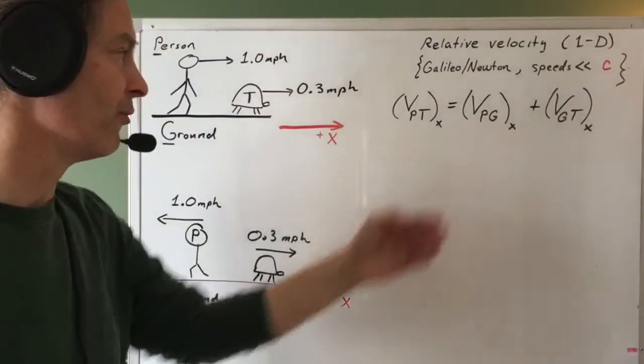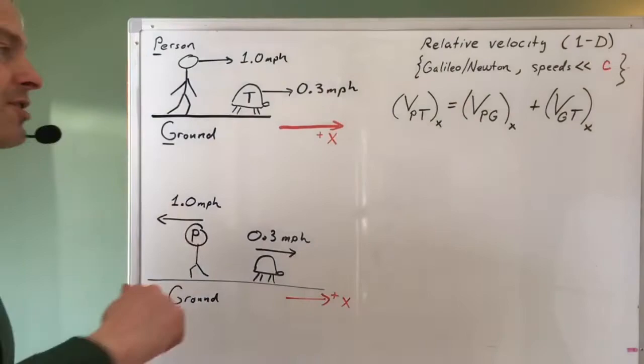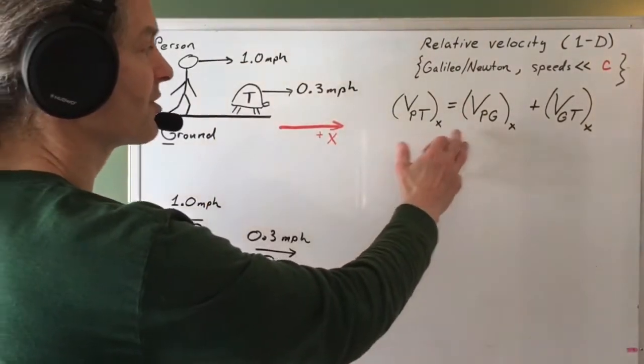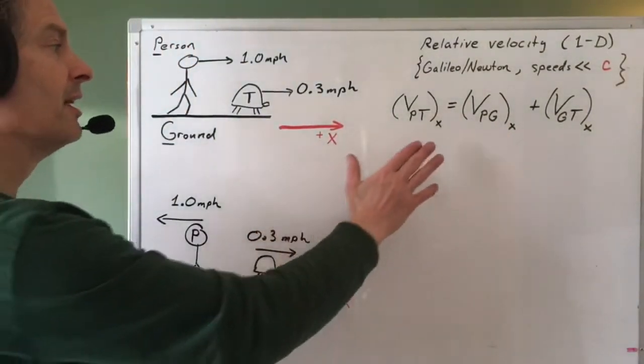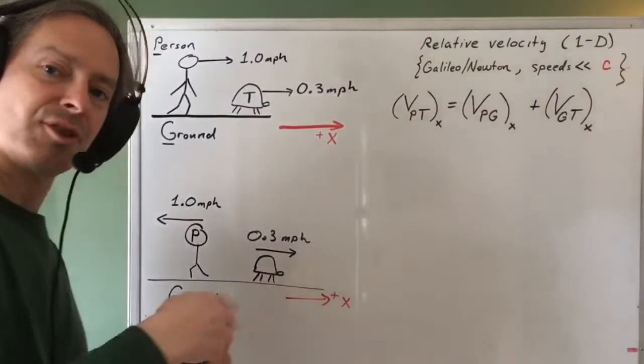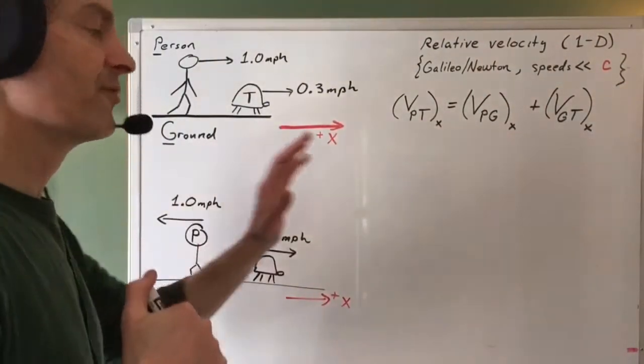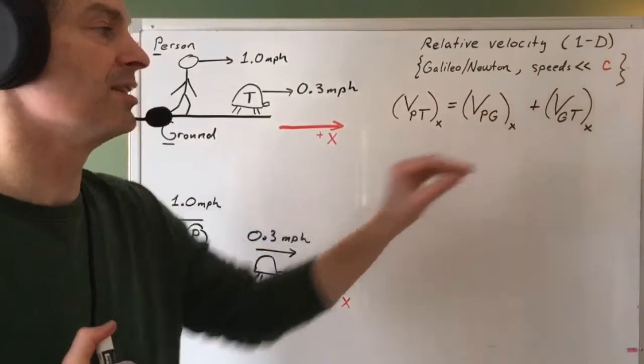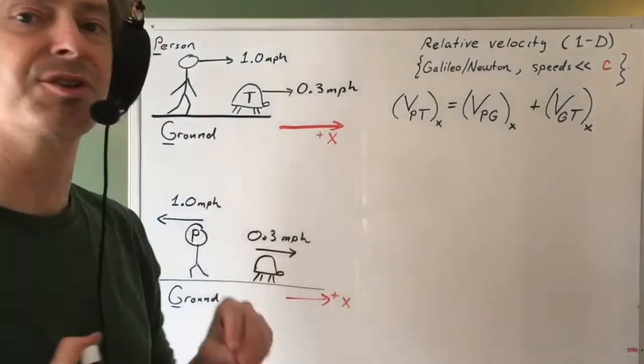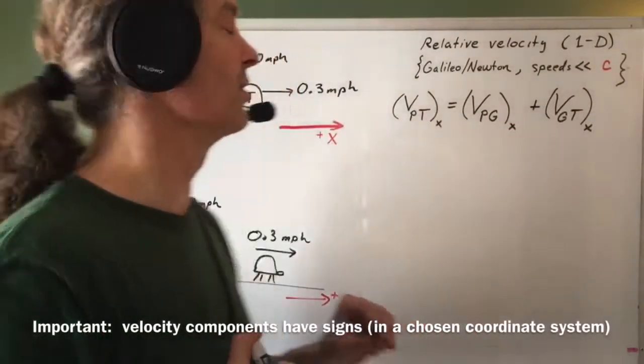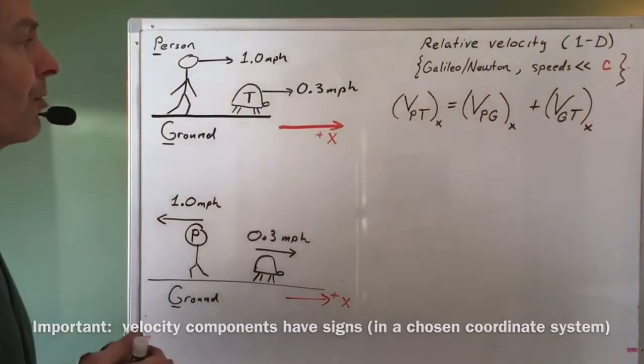So here's a more formal framework for looking at this. And the first thing I need to emphasize is that these are x components of velocities. Later I'll take away this x subscript so that we don't have subscript overload, but it's very important to remember that these things in this formula are velocity components, so they can be positive or negative within the context of a coordinate system.